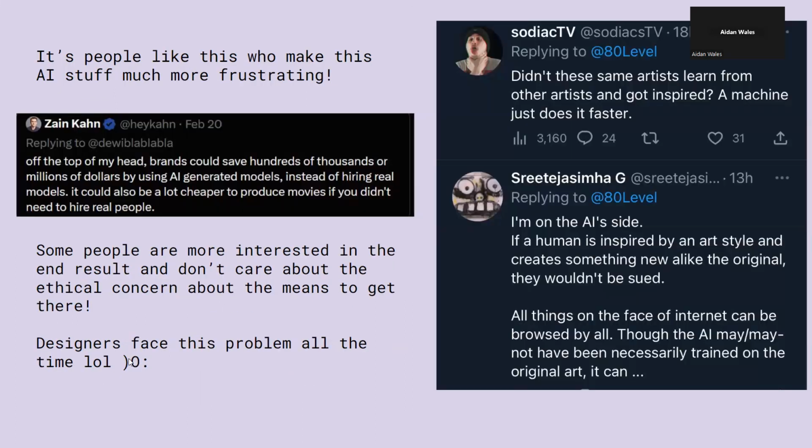Oh yeah, and just to clear this up, designers, like graphic designers, face this problem all the time, like, oh, I could do it easier for cheaper, and then you see really crappy design out in the wild because people didn't put the money and invest in people who know what they're doing that might make their company look better.